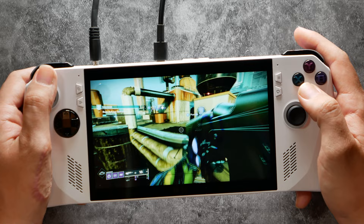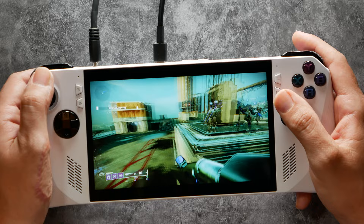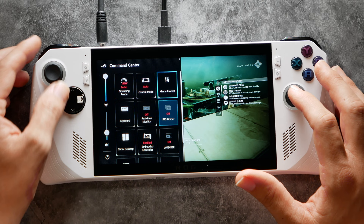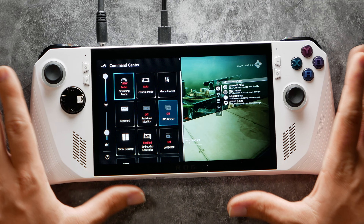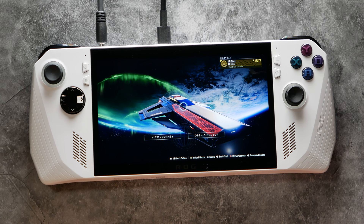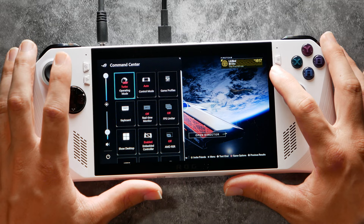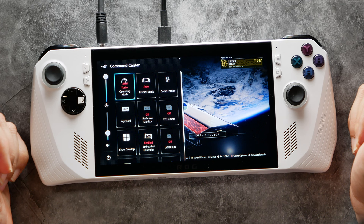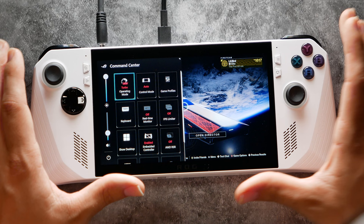At 30 watts the device is super responsive and the screen looks fantastic. The best thing to do with this device — and all the new handhelds coming out — is to know what game type and wattage you'll need. The fast charge capabilities are absolutely stunning: it takes about half an hour to charge the device to around 50% and about an hour to charge it back to full. The device supports power delivery, which makes charge times really fast. You can pop it on the charger for 20 minutes to get some percentage back, or with 65 watts you can charge and play simultaneously, maintaining around 30 watts of gaming at a slow trickle charge rate.